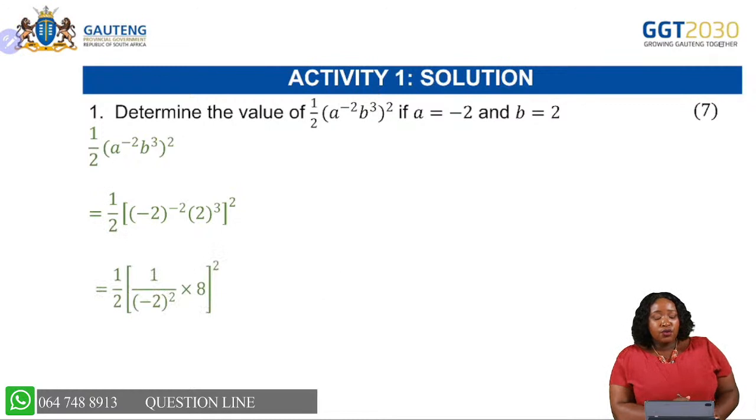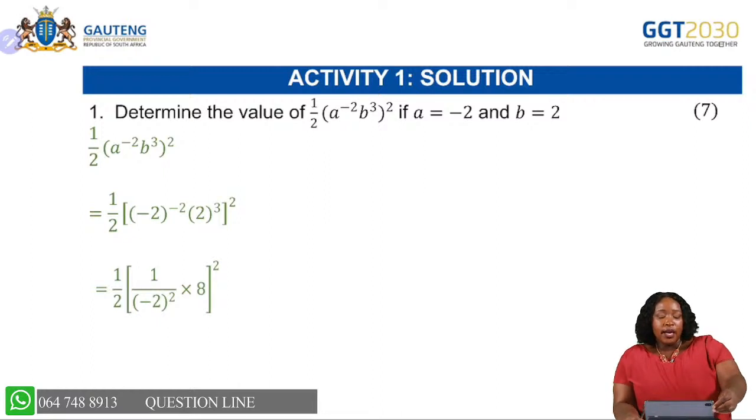The next thing for us is to now simplify our exponents. So negative 2 raised to the power of negative 2 becomes 1 over negative 2 squared, right? All we did here was to invert our base, which means we moved it from the numerator to the denominator. And then what did we do as well? We changed the sign, right? It was a negative 2, now it's a positive 2. We changed the sign of the exponent. Okay, so we still have the same fraction. Then what's 2 cubed? 2 cubed is 2 times 2, which gives you 4, and 4 times 2 gives you 8. So our answer there is 8.